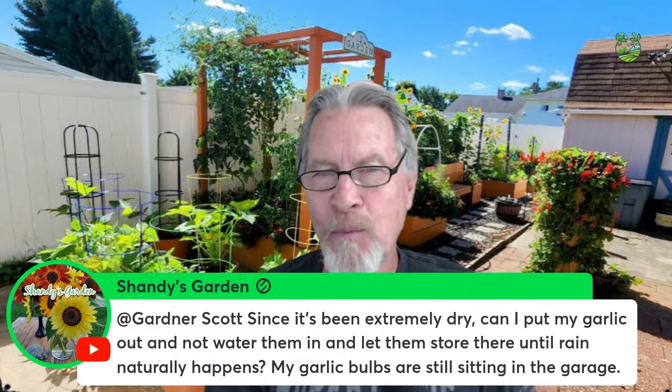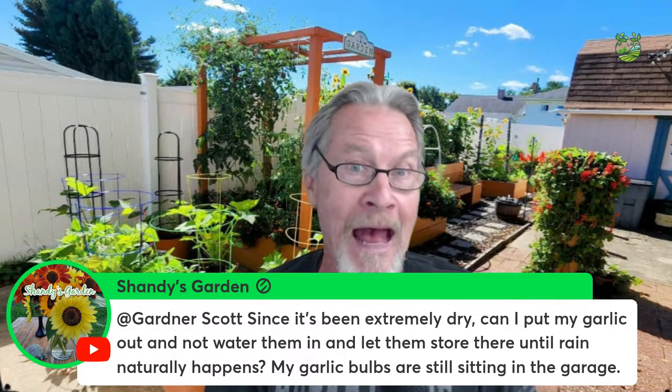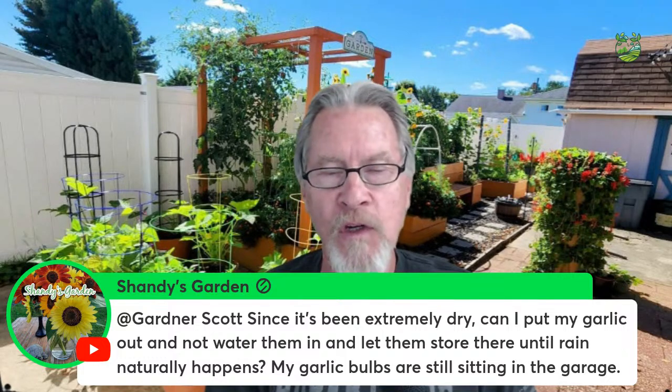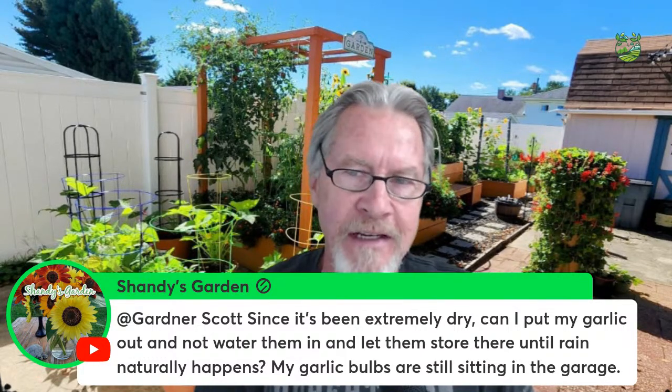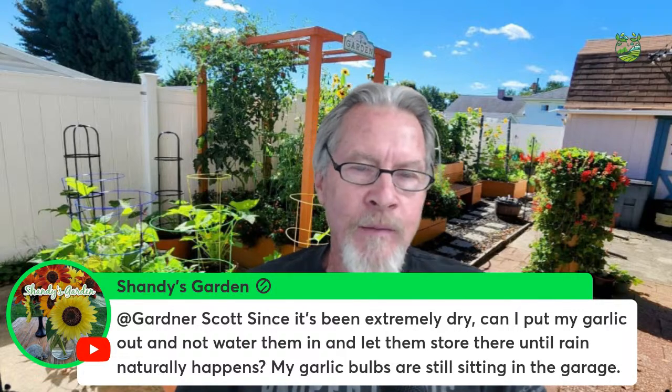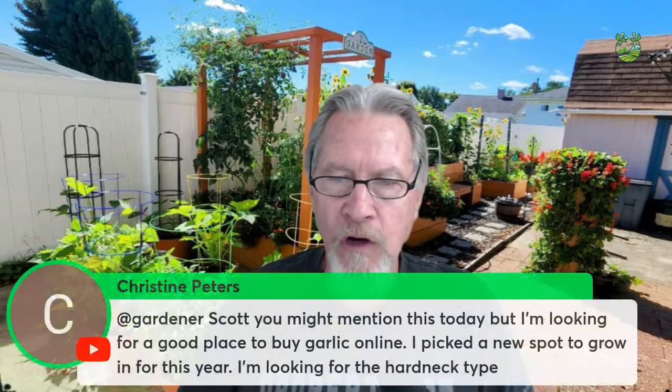So I think it's a better idea to store it in a cool, dry location out of direct sunlight before you put it in the ground. Then when you put it in the ground, it's fresh. It's got all of its energy. The rains can come. You can water it if the rains don't come. And I think that's a much better way to get a good start with your garlic.